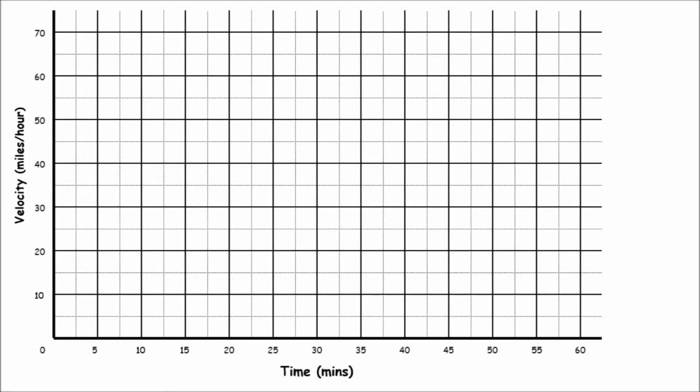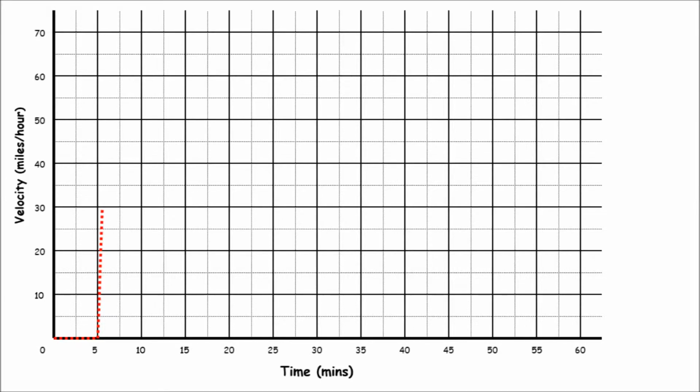Right, here's what my graph looks like on my whizzy computer generated graphs. We have along the bottom time in minutes from 0 to 60, and at the side velocity in miles per hour from 0 to 70. We're going to start off with a piece of constant speed, but that constant speed happens to be 0. So here we are from 0 to 5 minutes, sitting in the drive waiting for somebody to find their keys. After they find their keys, you set off, and 1 minute later, you're at 30 miles per hour. So we've got quite a sharp acceleration here, which lasts from 5 minutes to 6 minutes, going from 0 miles per hour up to 30 miles per hour.